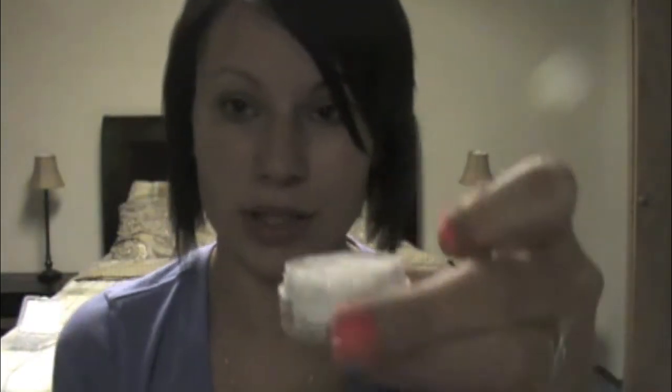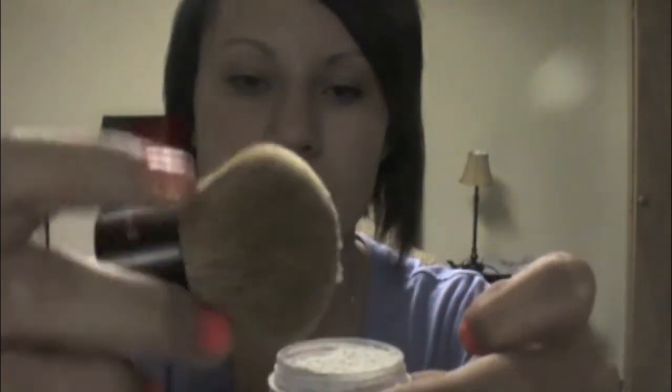Every once in a while, depending on how well I'm trying to do a makeup application, how long I'm wanting it to stay, how good I want it to look, I will, and this is the other way to do it in case you don't want to mix it in your moisturizer, take a kabuki brush, and this is a Sephora number 50, and just tap it in there so you get some pigment on it, and brush. And you still use about the same amount that you would mixing it in. So that's how you do that.